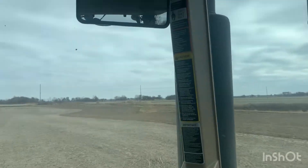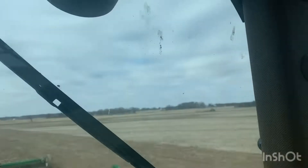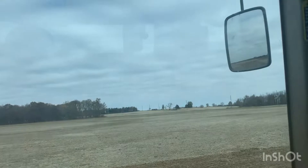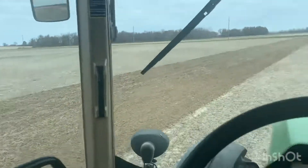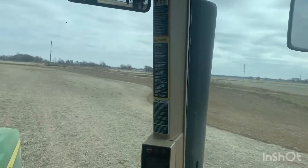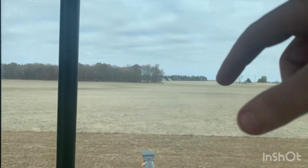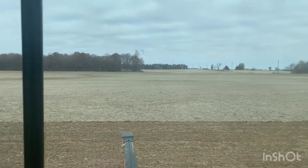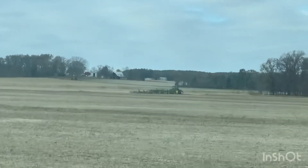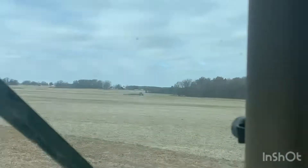Got this field to do across the ditch. They bunched up over there, as you can see. The other cultivator's setting their A-B line - I think they already got it set, but they're doing another pass around the in-rows. This field's Turner, so the other one's 80 acres together, 40 each. Me and the other cultivator split this field so I got half. Of course they're gonna get it done because they have a bigger cultivator - I got 28 foot, I think they got a 38 foot, 32 foot, I don't know.